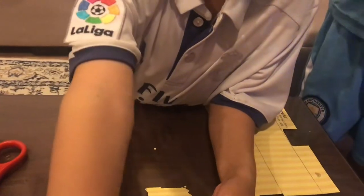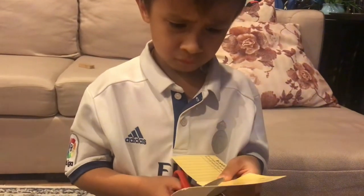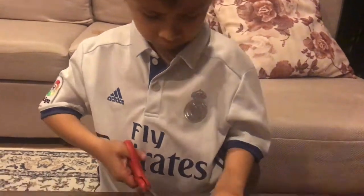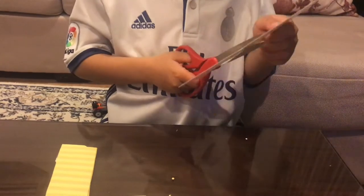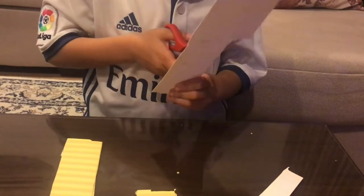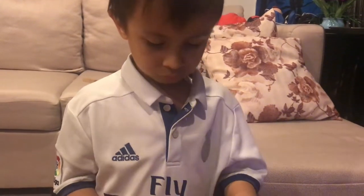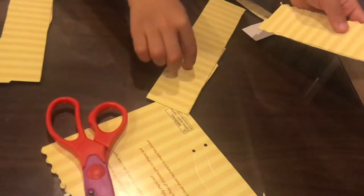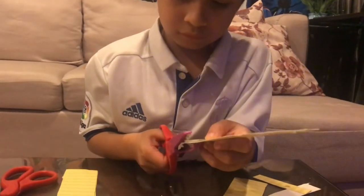Okay. Another one? No, get the other one. Okay, now you can do the design. This one for... You want mommy to help you? This one for the purple, and I'm going to choose another design for the others. Okay. You want mommy to help you? Or you can do that? You can?